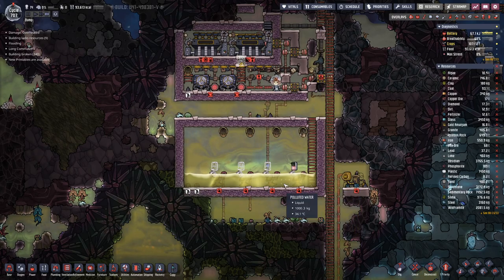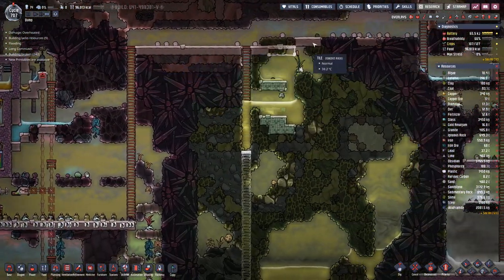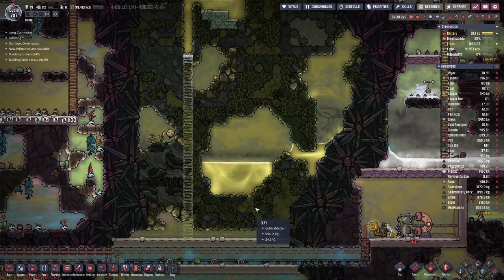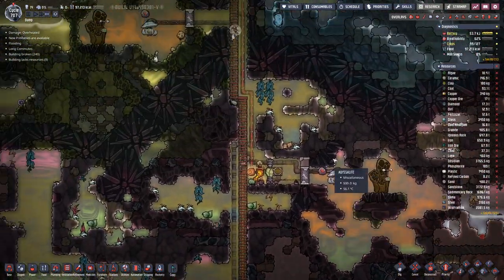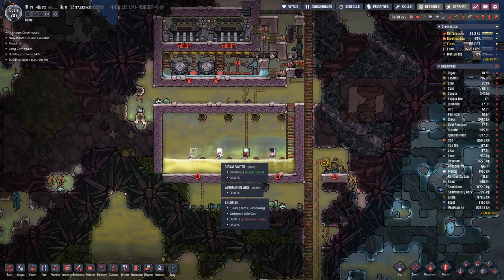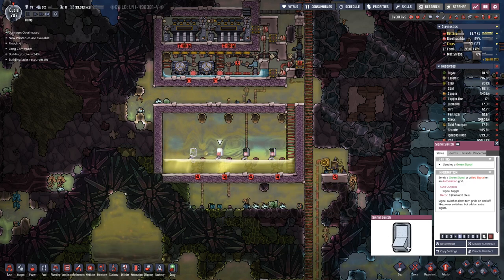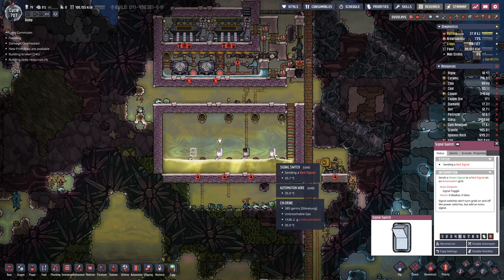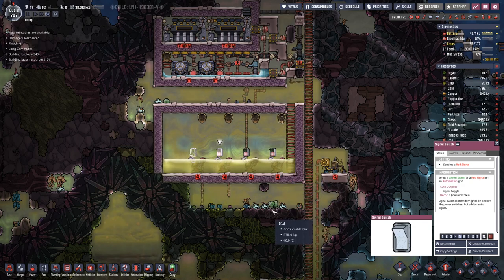And here I started filling up this tank with polluted water that I get from down here. Over here I have started to lay out a bit of something. I'm thinking maybe here on this side we could create a Pacu farm. That's, however, something more for the long run. And here I found a use to do a bit of building in lead, because in here it does not really matter. It's cool in here, so the overheating temperature is not an issue, and we do not have duplicants going in here, so the decor does not matter either.